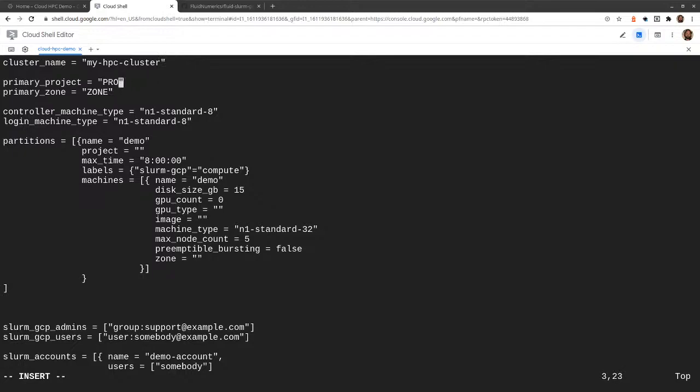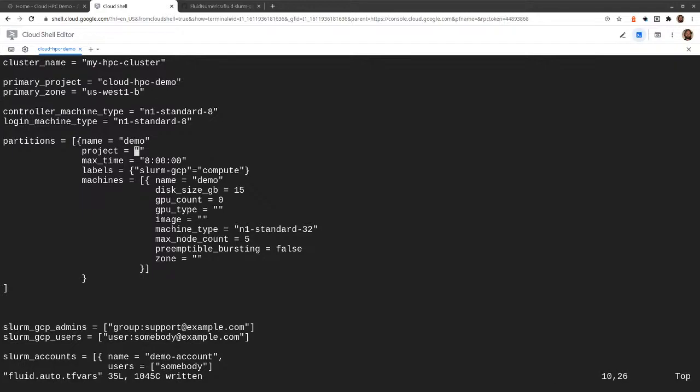You'll need to set the project ID where you want to deploy everything. For me, that's Cloud HPC Demo. Of course, for you, that's going to be a different GCP project ID. And the zone, of course, where you want to deploy all that. I'm just going to go ahead and set that to US West 1B. Think about where you want to deploy that zone. That's also going to depend on where you might have other file servers like Lustre or Filestore. And of course, if you're on your compute partitions, if you need to use GPUs or any of those special machine types, make sure those are available in the zone you choose.